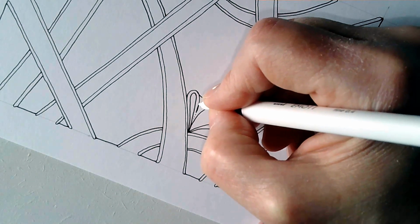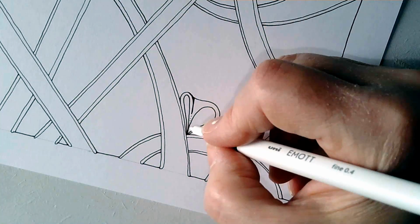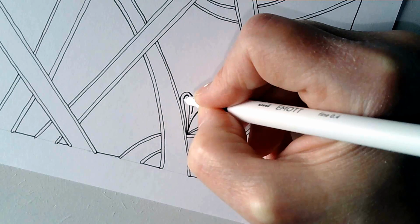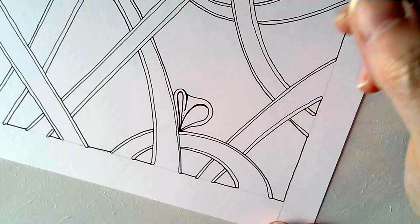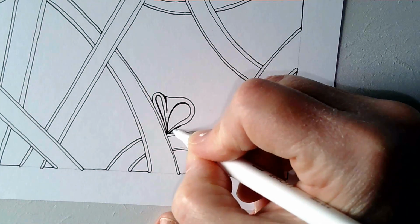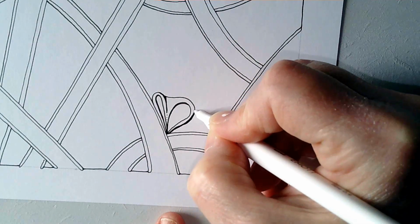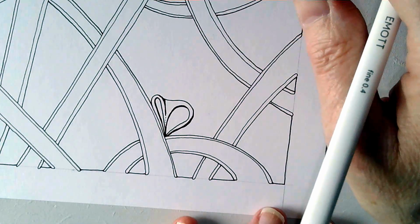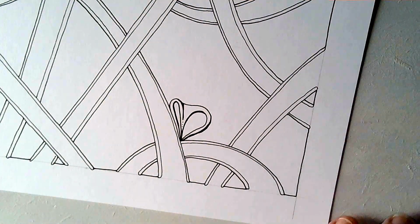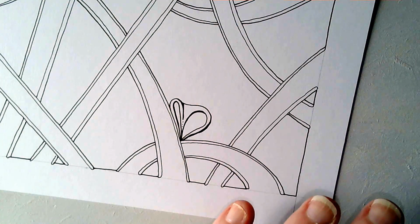I'm just going to add some line weight. I'm going to add some line weight here. I'm also going to add line weight inside these to give some shadow, and also on the outside. And when I add line weight, I can also adjust my lines and tidy them up if I want to, or if I'm able to. The other thing she does is she uses contour lines to add some shadow, and I may very well do that if I can find that fine pen.